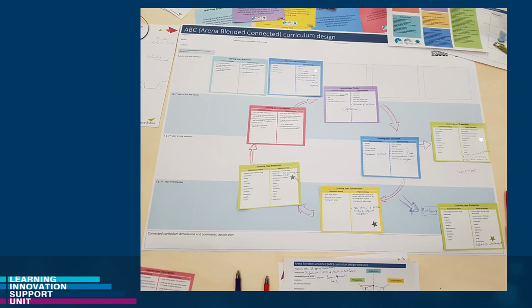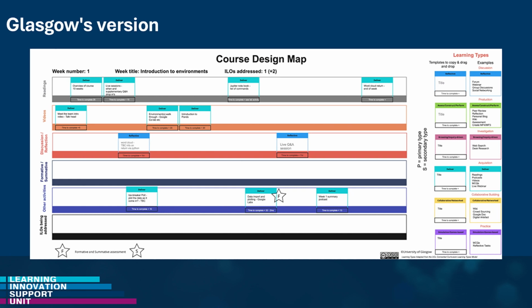Since 2014, Glasgow has deployed the ABC Learning Design Framework when approaching the design element for our massive open online courses, MOOCs, micro-credentials and other online offerings. What started as a 90-minute in-person workshop has since been developed by Glasgow into a digitised version, allowing for a tailored and flexible approach to be undertaken when creating online or blended courses, or indeed transitioning face-to-face courses to online.